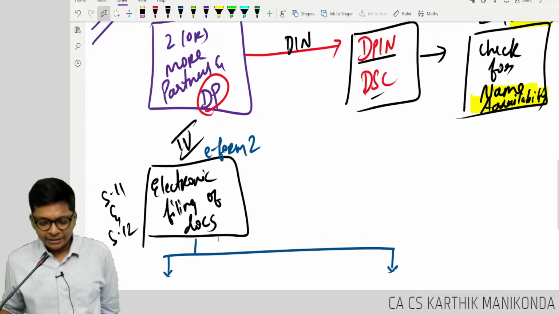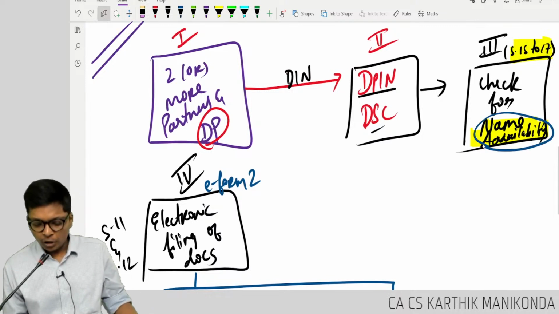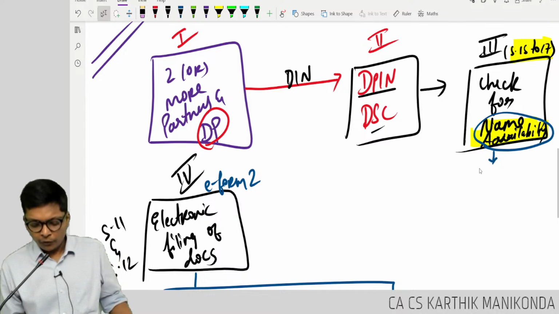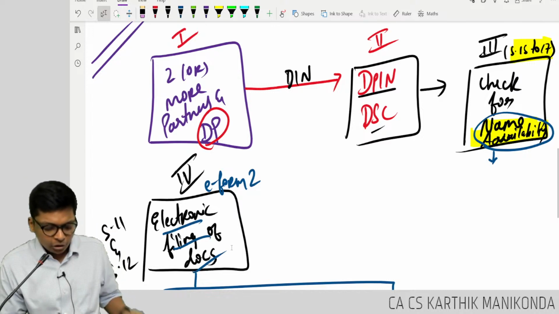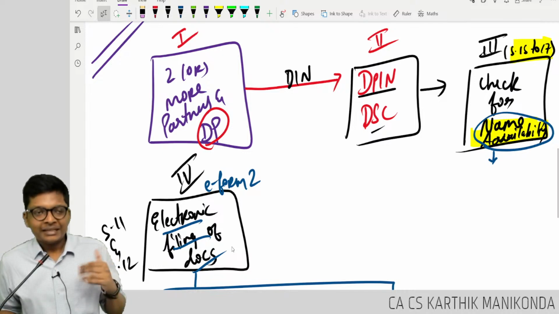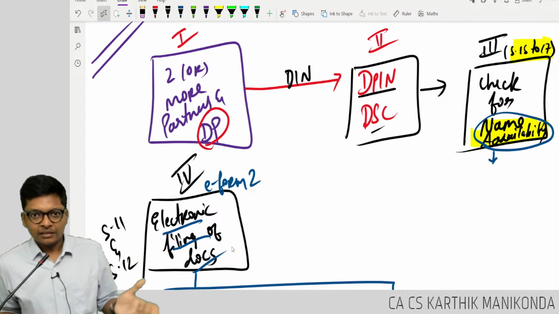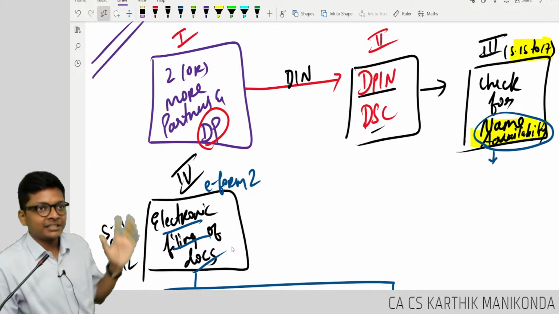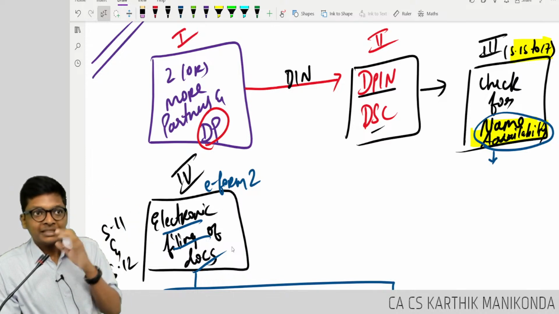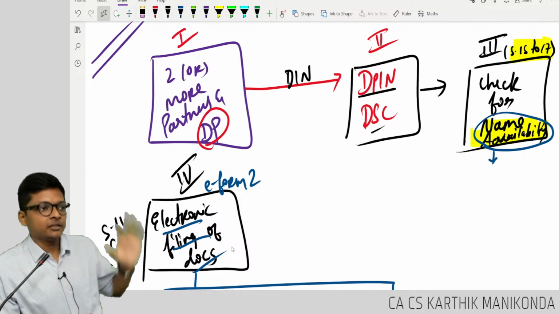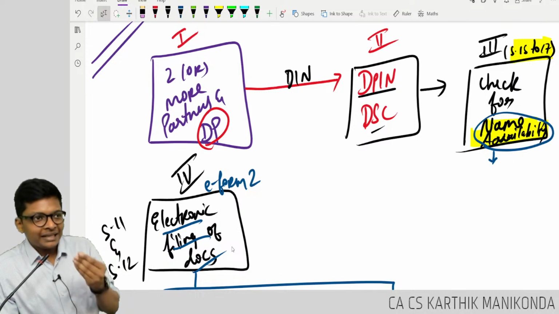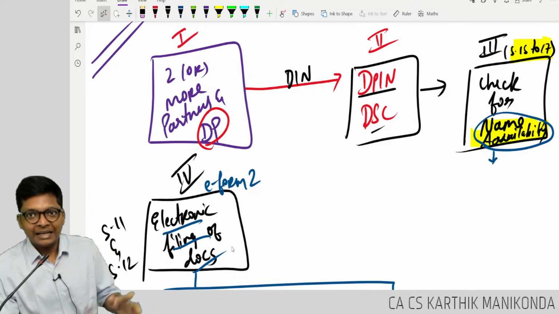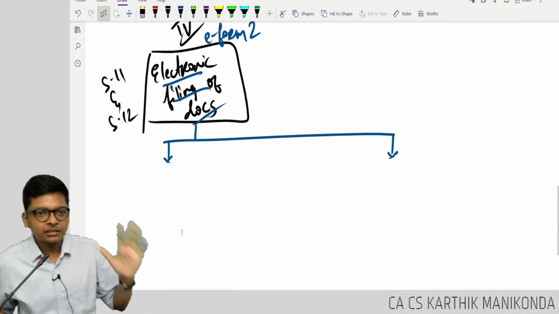To give you a context, just a hint, once you apply for name, that name will be reserved for you for a short period. I will come to that period later. Within that period, you have to file these documents. Are you getting it? For example, let's say that period is 3 months. Then within the 3 months, you have to file all of this. What happens if you don't file? That name will be unreserved. Like a restaurant, you booked for 9 o'clock. They will reserve it. For how long? Till 9:30 they will wait. If you don't come, they will give it to somebody else. Like that, within that gap, you have to file these documents.